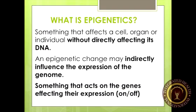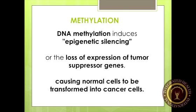And whether those genes are turned off or on really depends on what diseases you get, what vulnerabilities you have or not. And so epigenetics is really about how things in the environment of the cell will either keep a gene turned off or turned on. And I'm going to show you two of the biggest pathways that influence that we actually know the most about, and then the foods and herbs that actually turn things on and off. So we're just really talking about gene expression, which means is the gene on or is it off? So methylation is one of the main pathways. And I'll show you a picture of what that looks like in a moment.